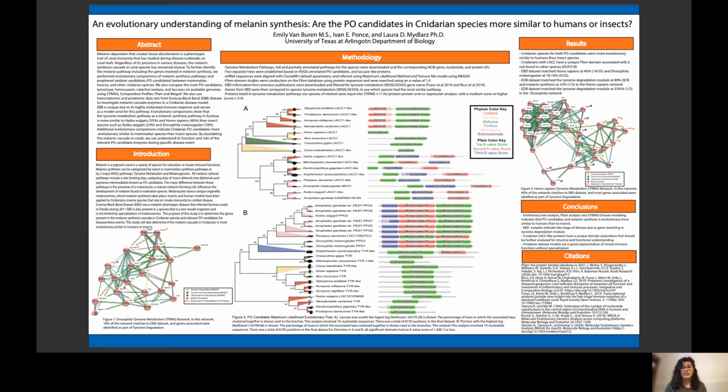Looking at this, we're seeing that the evolutionary studies and disease models are supporting that Cnidarian species are more similar to humans than to insects, regardless of the presence of a specialized cell. STRING networks are also indicating that Eunicea Black Band disease, while phenotypically melanized, was not actively working on the melanin cascade, but is most likely in the end stages of the disease due to the high matching rate of tyrosine degradation. Laccase still needs more studies to understand how the structural composition may influence its roles in disease. Overall, we're seeing that Cnidarian disease models can be a good representation of innate immune studies, regardless of the specialization in other species.